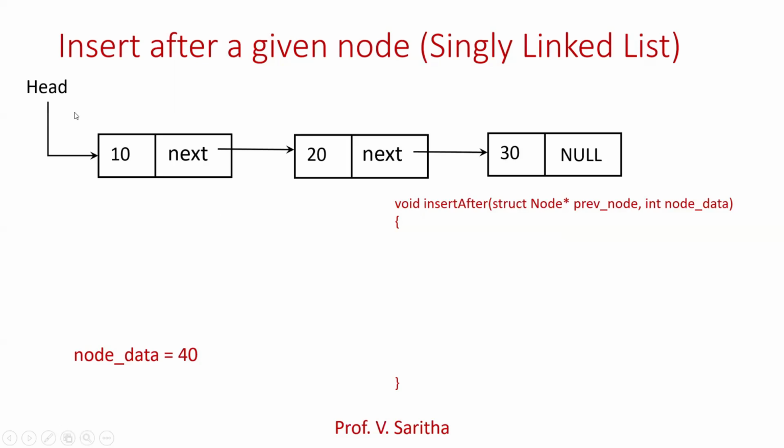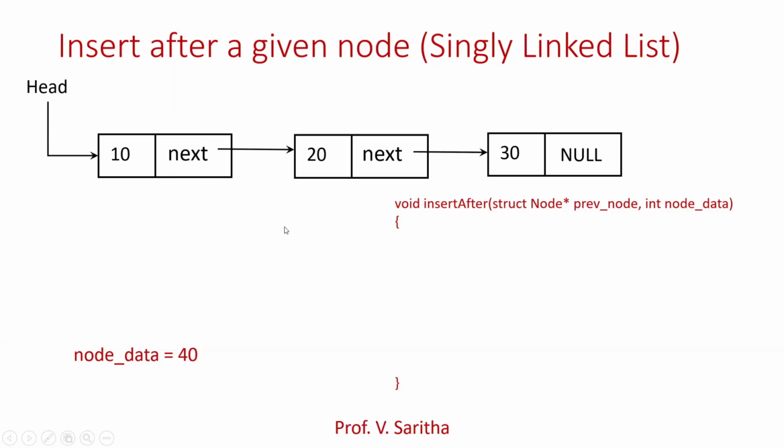Now, what I have to do is, we always have only the head pointer. So, using the head pointer, I will take the data and compare it with the value given. Because I have given the value 10, that 10 will be matched, right? Because it is matching, the pointer in that particular node will become the previous node.